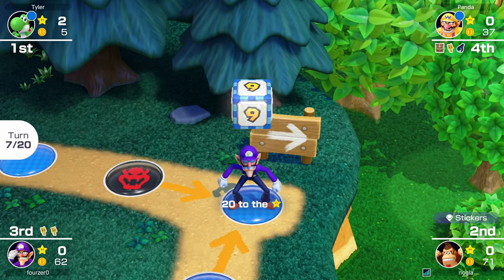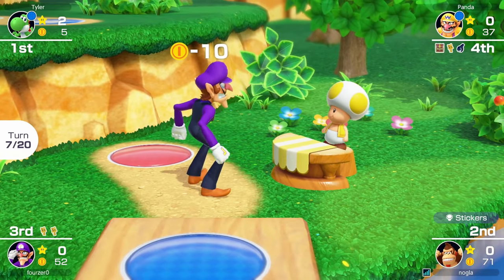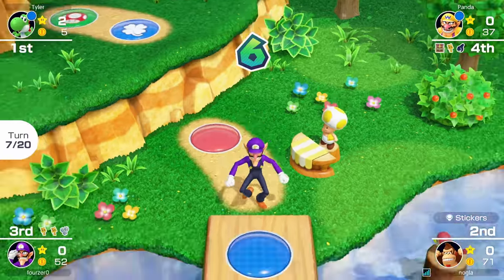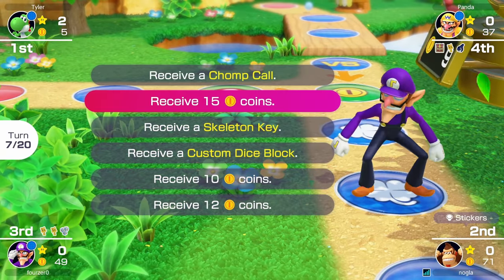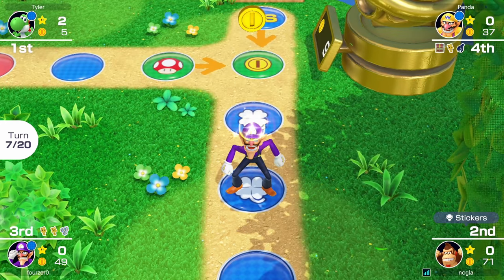20? There we go, big money! I don't think that's gonna save you though. Oh, triple dice. There we go, so I can get triple twos. And you got cash to spare. You're three, right? You have three. Oh, never mind. Come on, give him another item. I don't want a key! Nice. You got all your money back. How do I get coins?